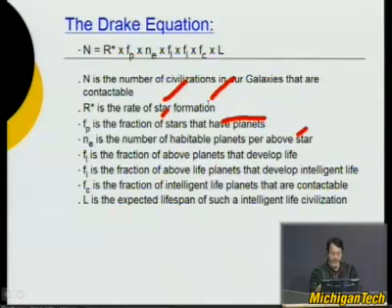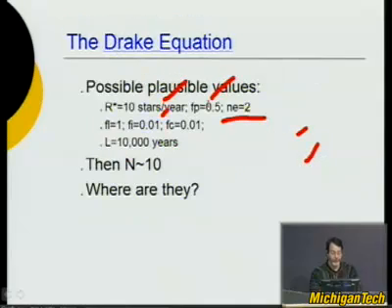So that is the intelligent life. So it's rare to have intelligent life. Contactable life is again very rare. And let's say that intelligent civilizations go 10,000 years before becoming uncontactable. How many then would we be in contact with? And the answer is 10, given these assumptions. So are we in contact with 10 extraterrestrial civilizations? Not to my knowledge.